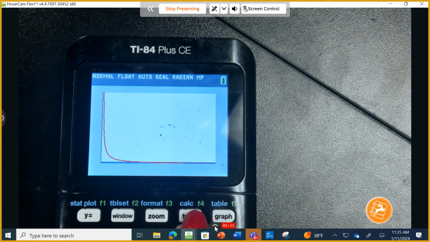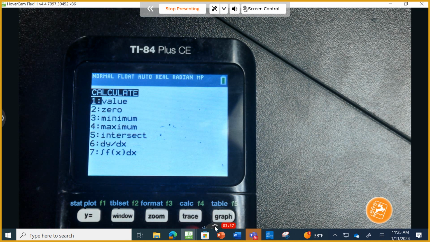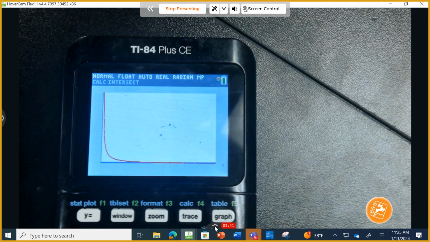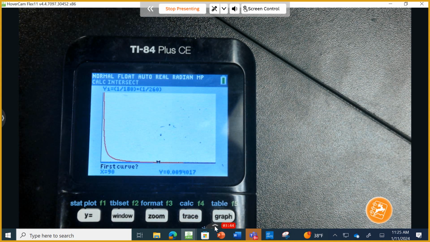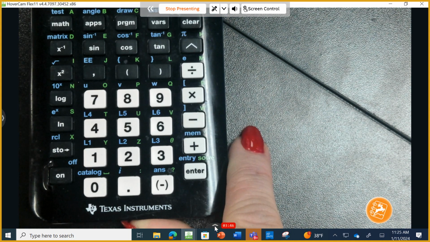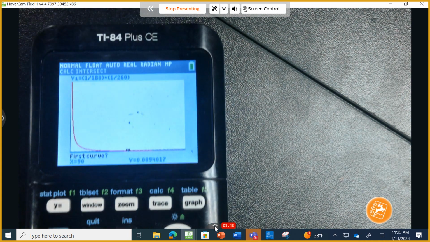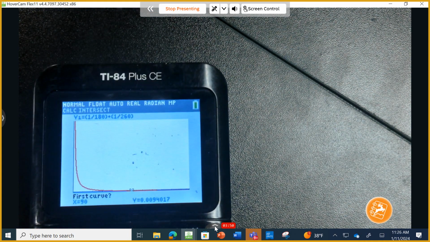So we're going to use, on our calculator, underneath trace. So we're going to go second trace, and we're going to calculate where they intersect. Second trace, intersect. And it's already in that region. So I'm welcome just to go to enter and press enter 3 times in this specific situation. So I'm going to go enter, enter, enter, and there's our answer. It will take them approximately 106 minutes working together.